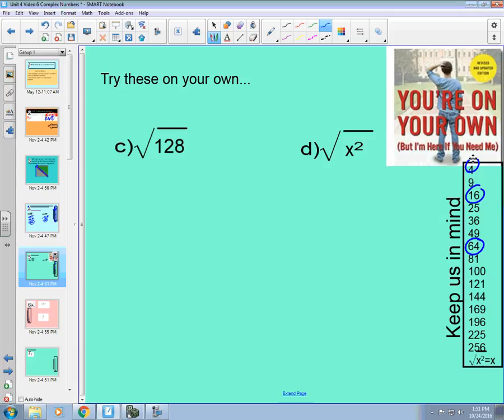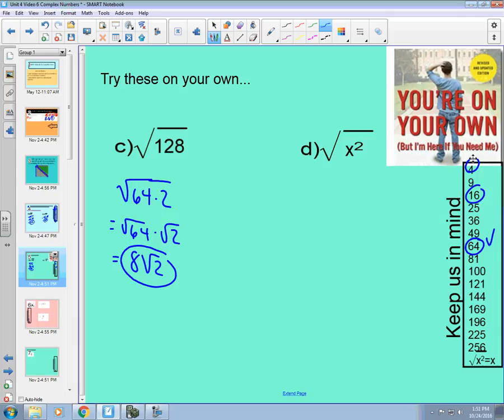Anytime you have more than one, try to go with the biggest one and it'll get you to the answer the quickest. So I'll show you probably the quickest way of doing it and then maybe another way of doing this one if you didn't quite get the same answer. But if you take 128 and divide it by 2, you do get 64. So 128 is the same as 64 times 2. So we can write this as square root of 64 times square root of 2. And square root of 64 is 8, so 8 square roots of 2. That's the most simplified way to write this answer.